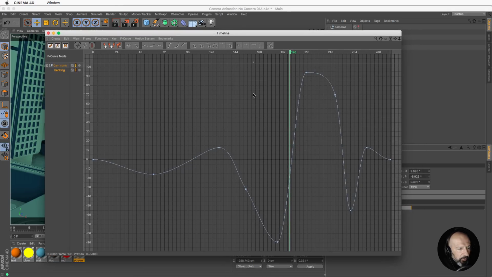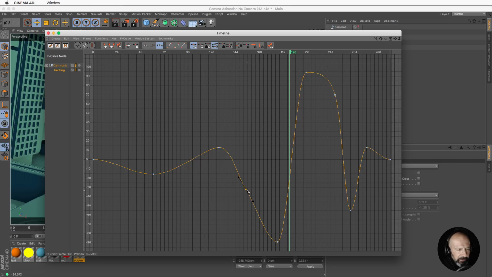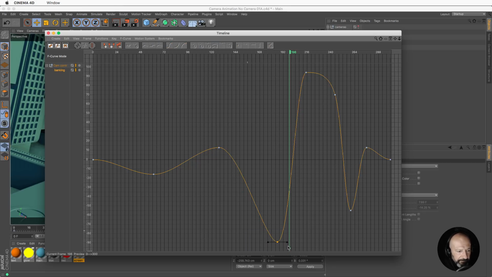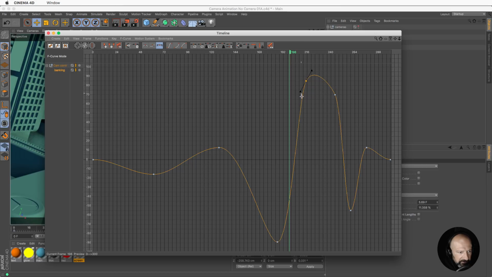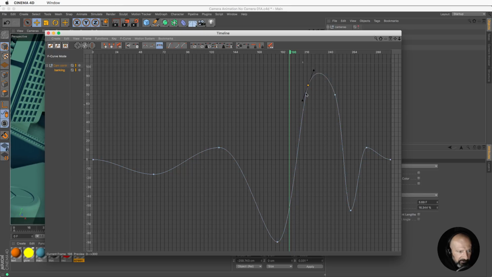The one thing I always insist on when people are doing animation is that this needs to be nice and smooth. This is not nice and smooth. You can see it's got all these pointy parts. For example, we don't even need this keyframe. We can get rid of it, and it's nice and smooth like that. A bit more this way. Let's go here. See, that doesn't make much sense. I'd rather go something like this, and maybe something like this. There you go. It needs to look nice and smooth. This is a bit pointy, but it's smooth enough.